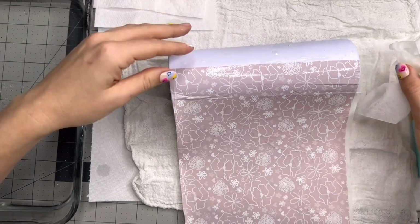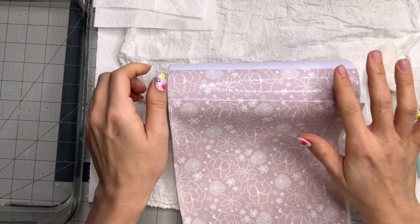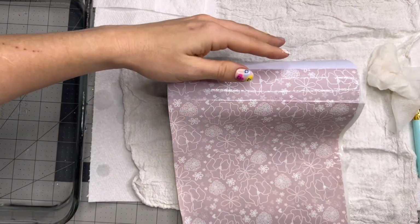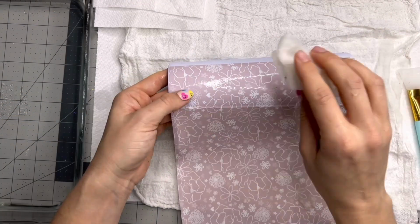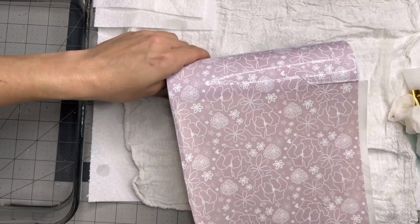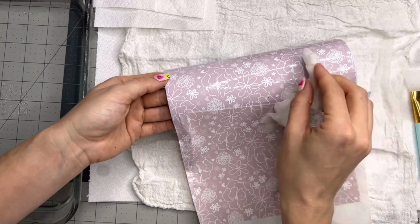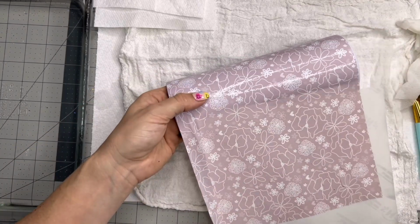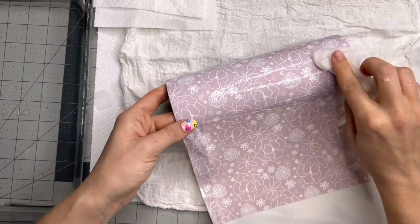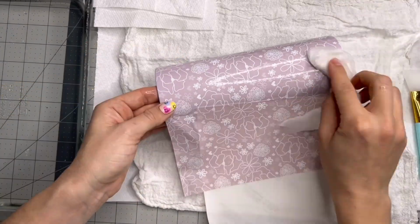And once I've got the full thing on the cup, I'm gonna move to my silicone makeup brush and really push out all of the excess water and anything that's left under the water slide. So in all, this probably took me maybe 15 minutes. So you wanna go really, really slow. Make sure you're not rushing the process. You don't want to tear or crack or rip your water slide. So just be really, really careful and be really, really patient as you do this.